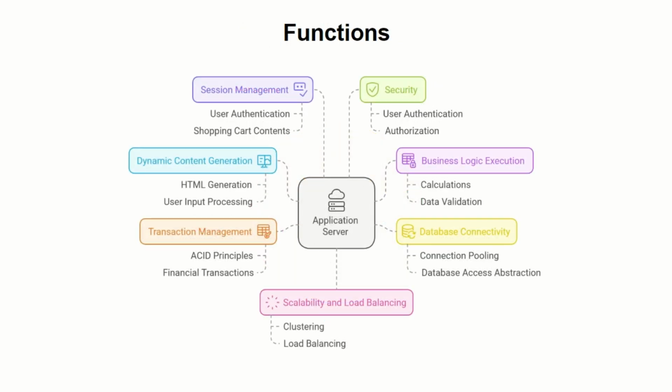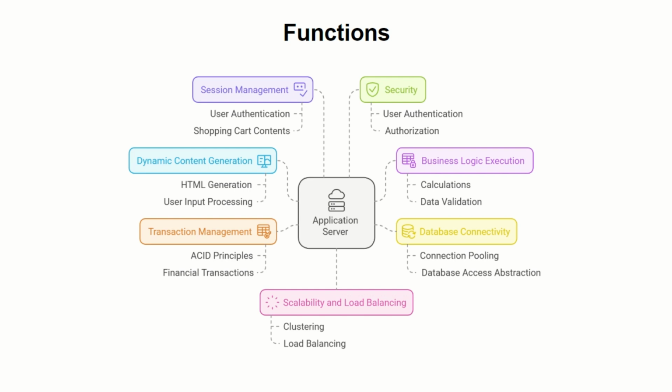The key functions of an application server begin with providing dynamic content. Application servers handle requests that require server-side processing, like generating HTML dynamically based on database queries, user input, or session data. For example, in a web application, if a user submits a form, the application server processes the data, interacts with the DB, and returns the dynamic response. Application servers are also where the application's core logic and business rules run. This could involve calculations, data validation, and other computation needed by the application.